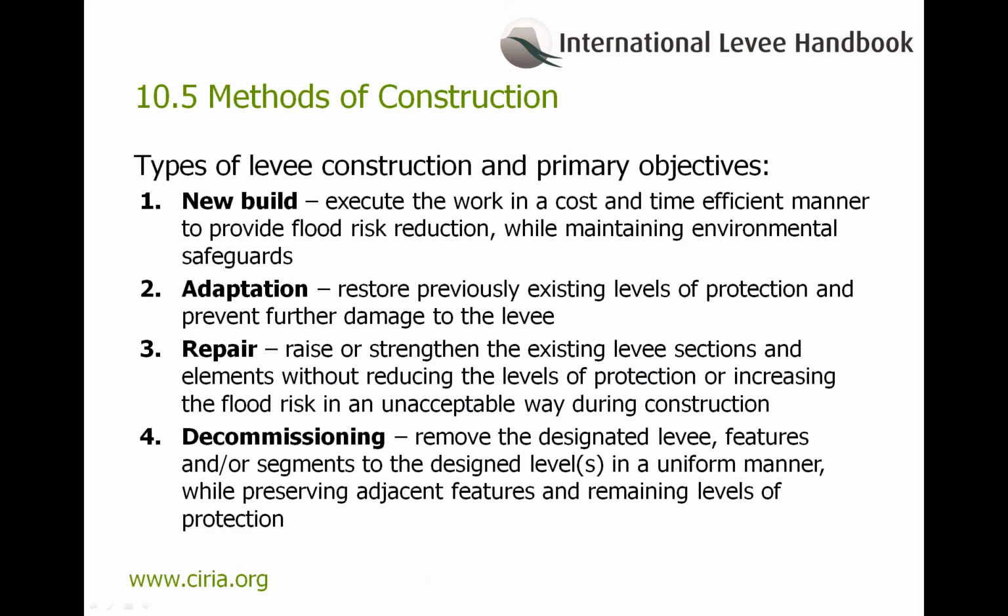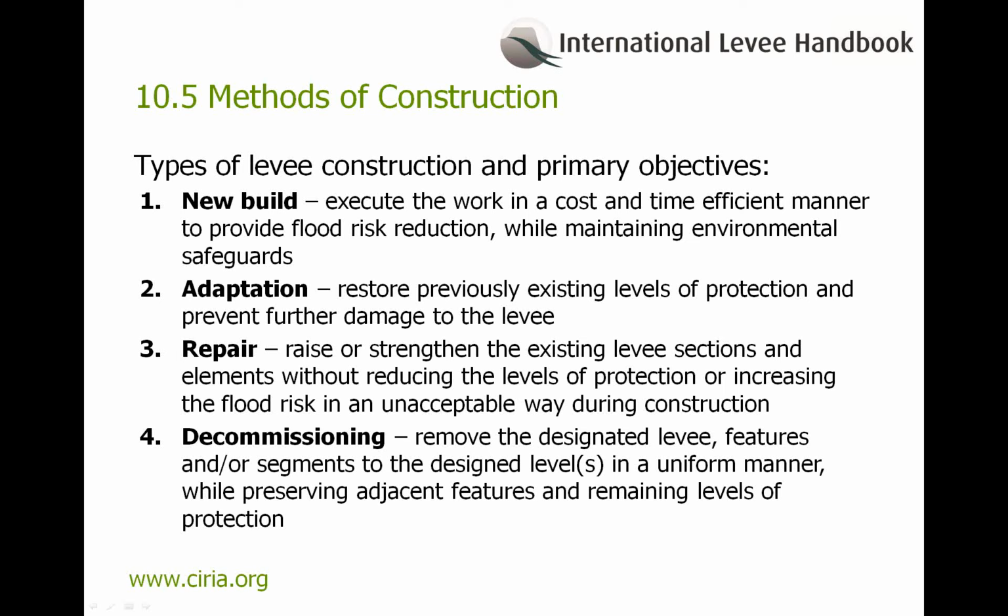As I mentioned earlier, there are 4 main types of levee construction. The first type is new build. The primary objective in new build construction is to execute the work in a cost and time-efficient manner to provide flood risk reduction while maintaining environmental safeguards. There is an example of new build construction on the following slide.